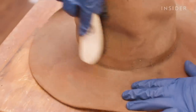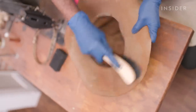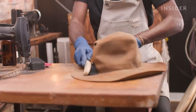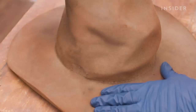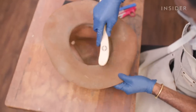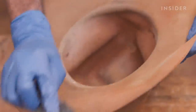So the alcohol does two things. It dissolves a little bit of the bioresin that's inside of the felt, making it a little bit more pliable and easier to work with. And then it gets rid of any bacteria that may be present on the surface of the felt, and likewise any mold that may be present. And then we use the sponge to get a little bit deeper into the felt.